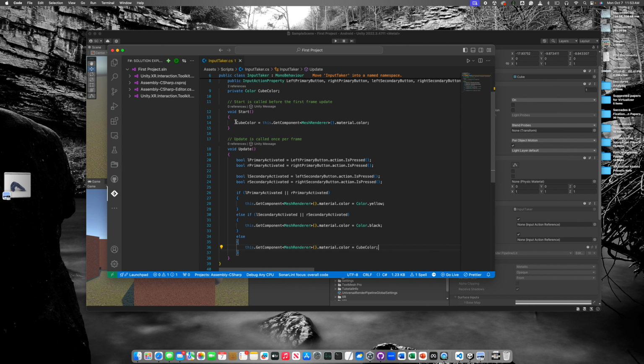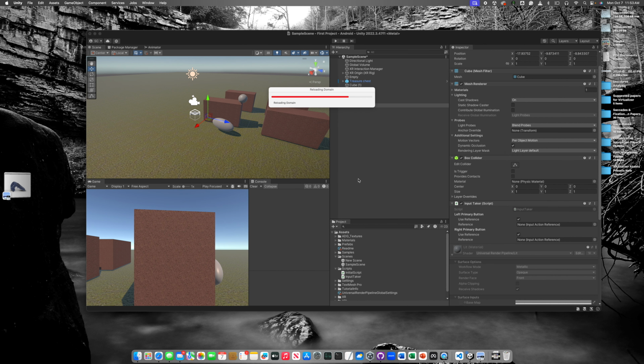So what we did is take the cube color at the beginning of the game, then based on whether the primary and secondary buttons are pressed or not, we change the color of the cube. This is the overall script. Now come back to Unity and let the script load.